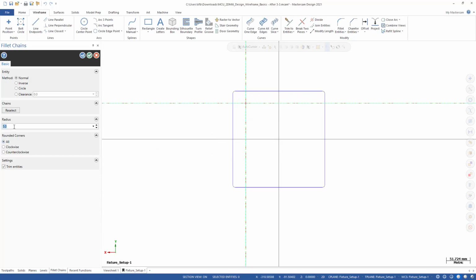So now they're all the same, and in this case, let's say 25, and now they all become 25. So the Fillet Chains option allows you to select an entire chain and put all the same sized fillets on that chain.